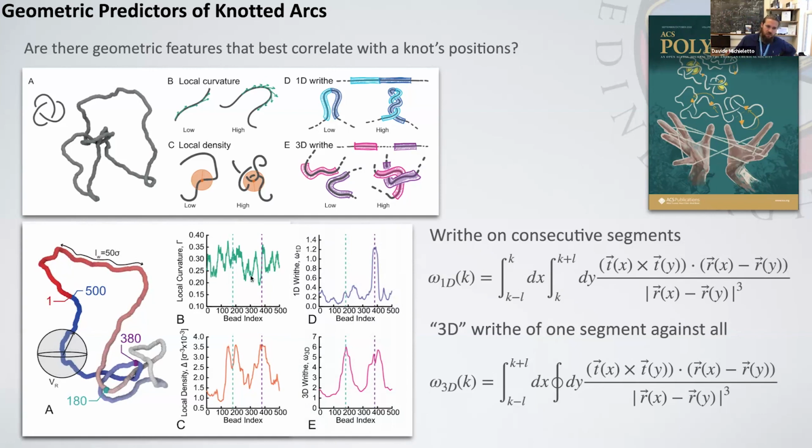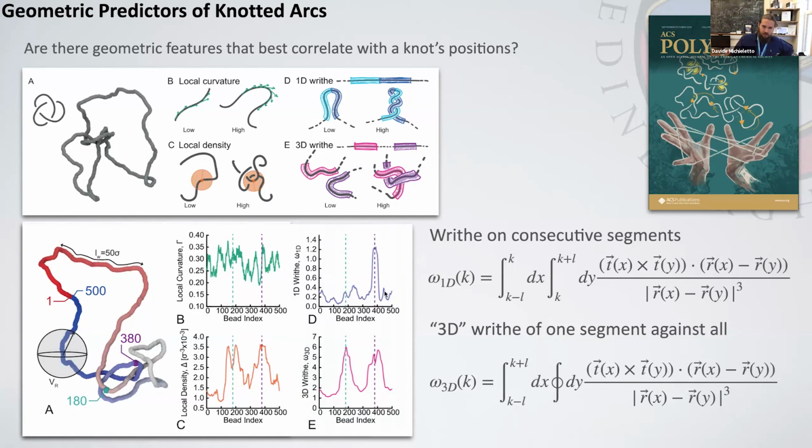And so in this particular simulation, this particular snapshot, what I see is that the local curvature is all over the place. I see a lot of bumps here. It's not very easy to see any pattern. In the local density, I start to see two peaks here, which represent kind of the edges, these two beads here, two beads in cyan and purple.